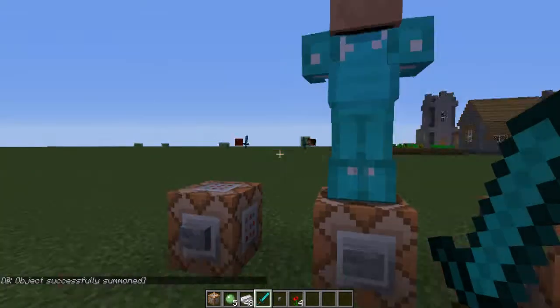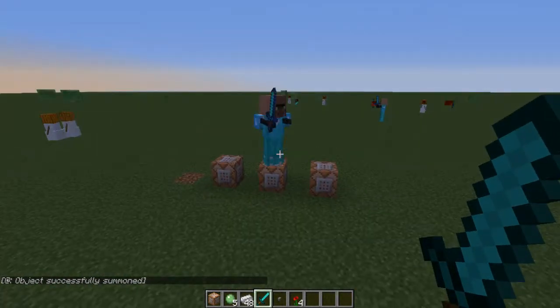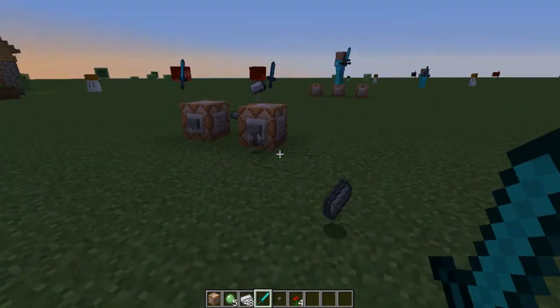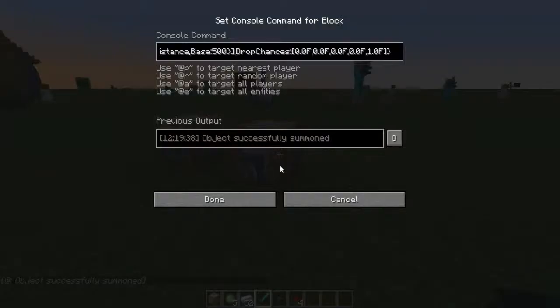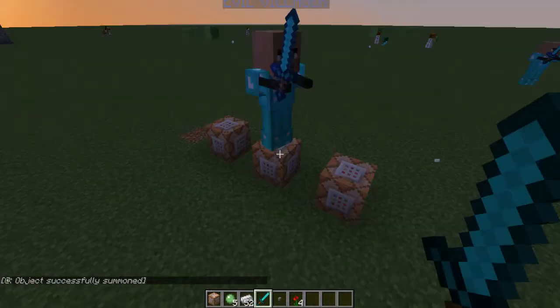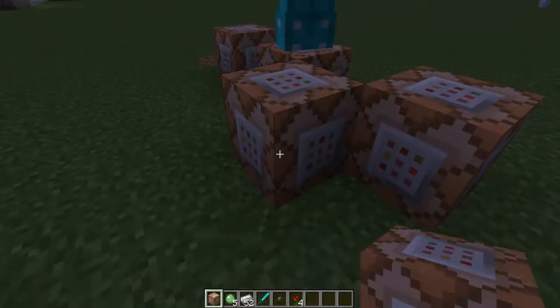Then we have the evil villager. Might look nice, but just wait. We need it to battle. So yeah, let's bring these over here.